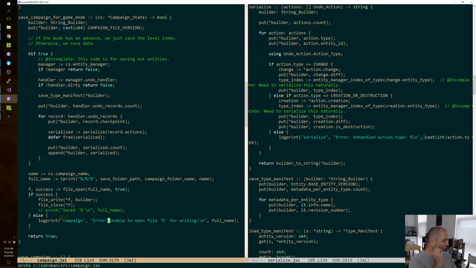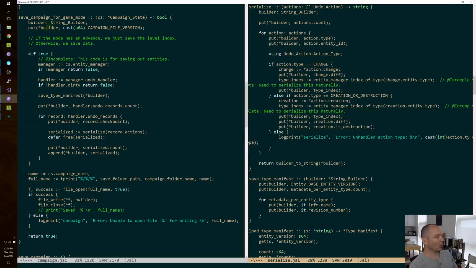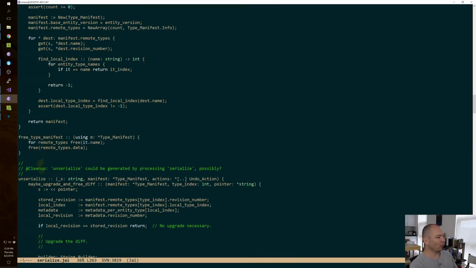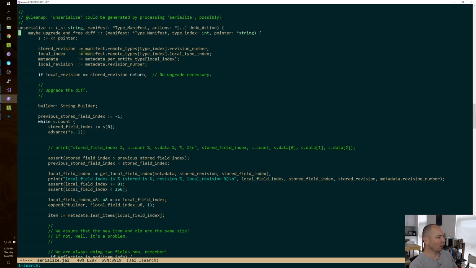So now before we actually try running any of this, let's see if it compiles. I haven't looked at who calls save campaign for game mode yet, but before we do any of this, I just want to go in and maybe do this upgrade thing, because I think all that goes away.